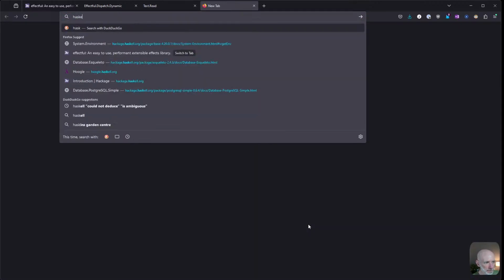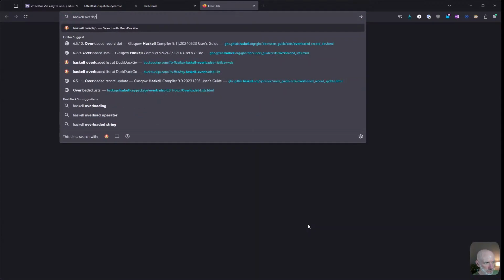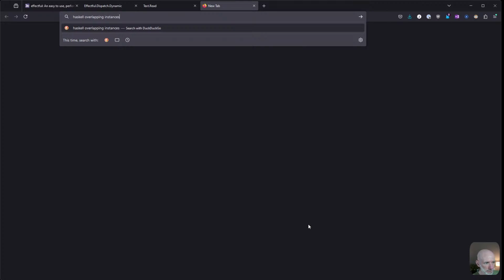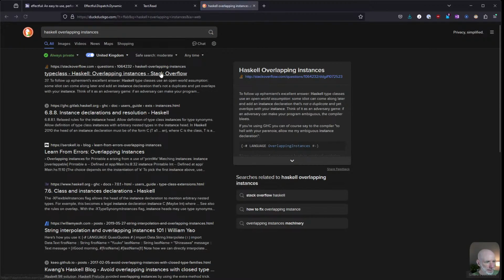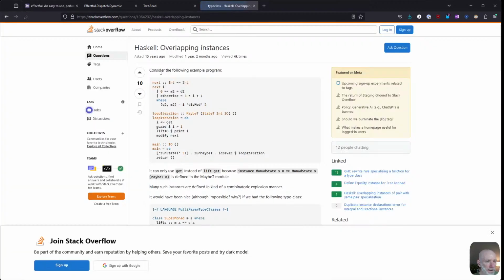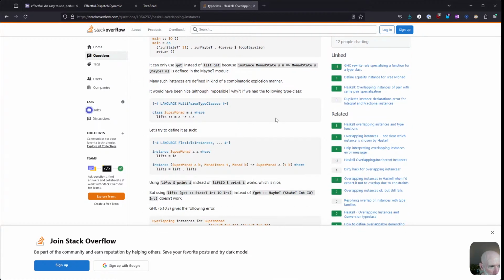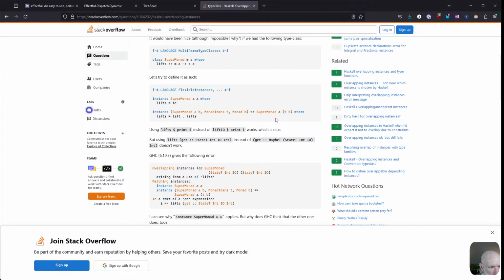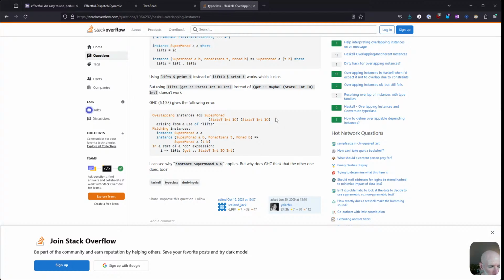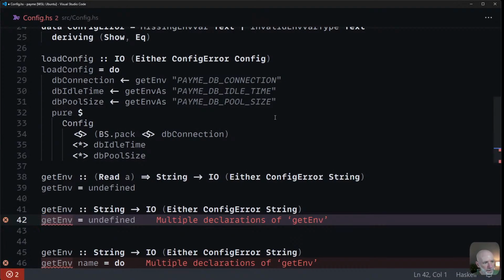But I don't think that's how overlapping instances work, because it's on a class, not on a function. So I don't think it'll happen.